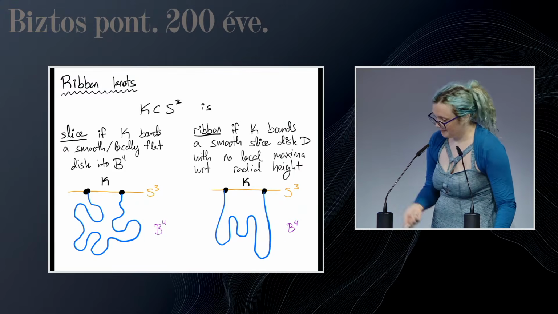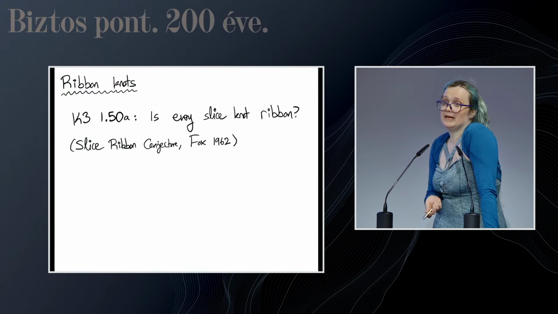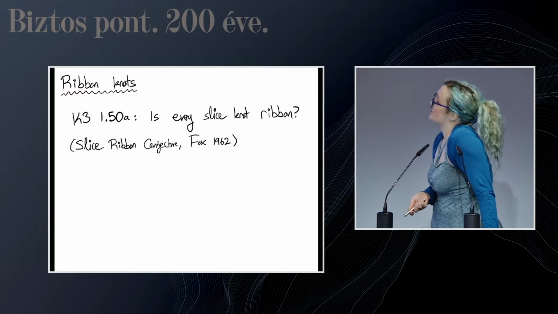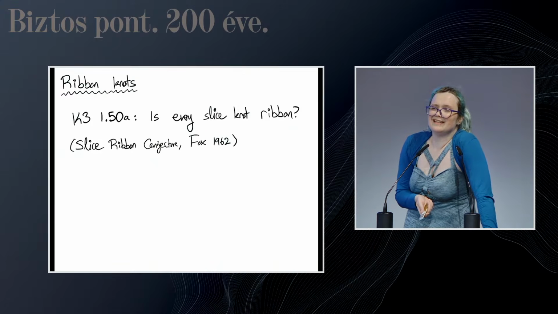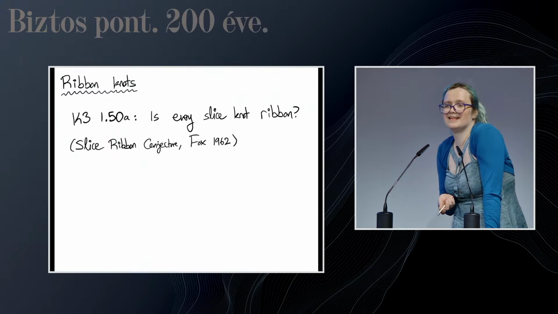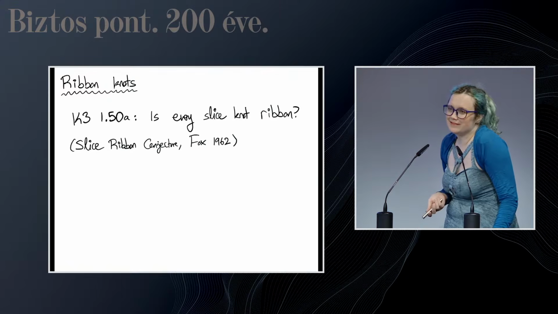Okay, so of course the motivational question is: is every slice knot ribbon? And this is a really old question at this point. I think people usually cite Fox's A Quick Trip Through Knot Theory, but actually I think it's not in there. I think it's Some Problems in Knot Theory, but they both came out at about the same time. Also, I might have just totally mixed those up, don't correct me.